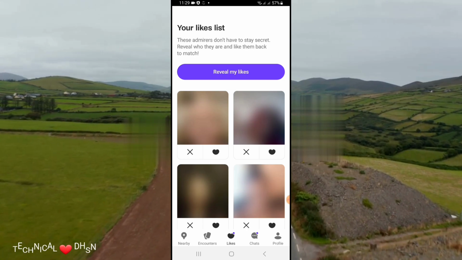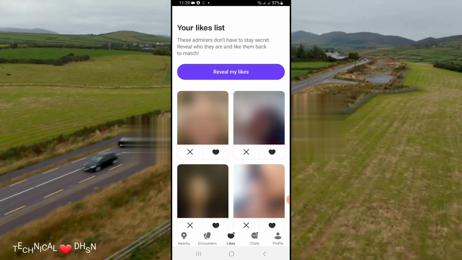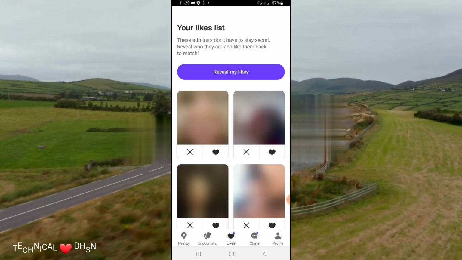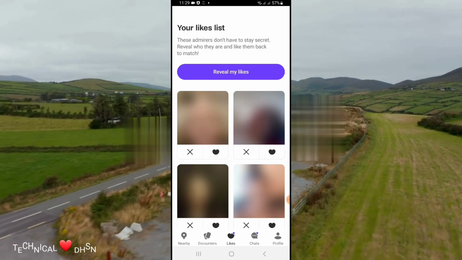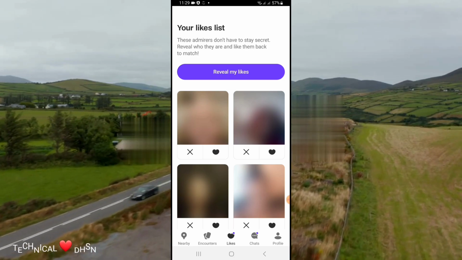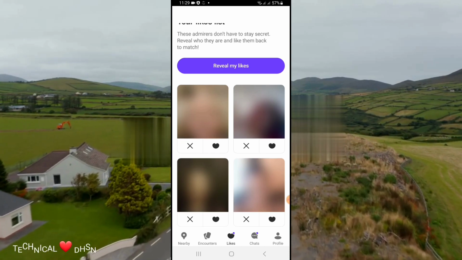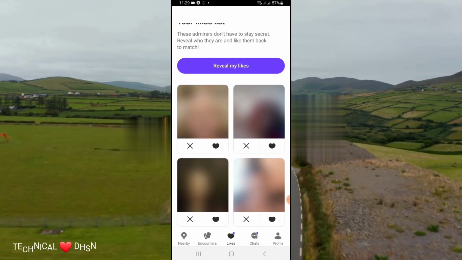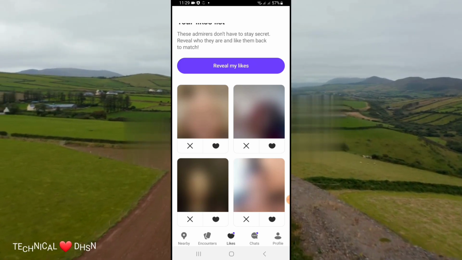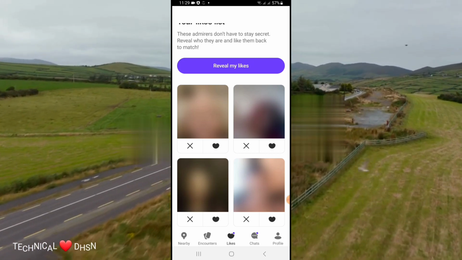In this video, I will teach you how you can use the premium features of the Badoo app. Badoo is a dating app and it is very famous all over the world. People are using it for creating relationships and contacts with each other. Here you can also find a serious relationship, and if you want to make friends and so on.